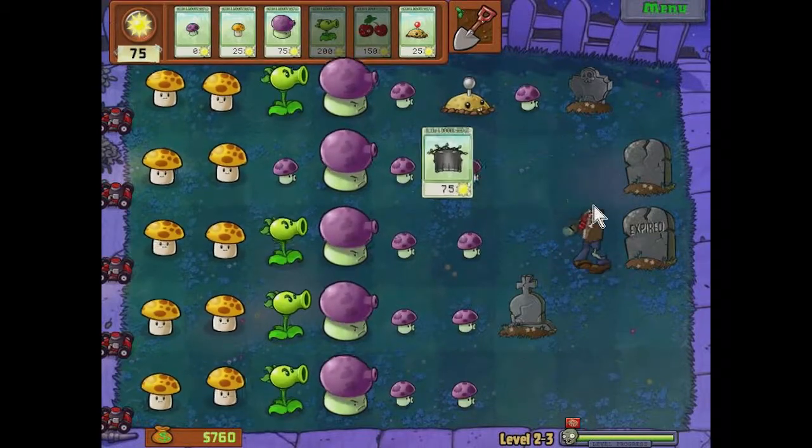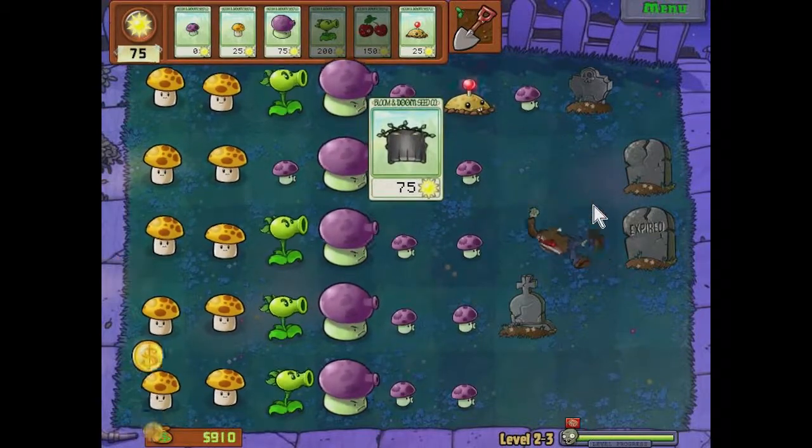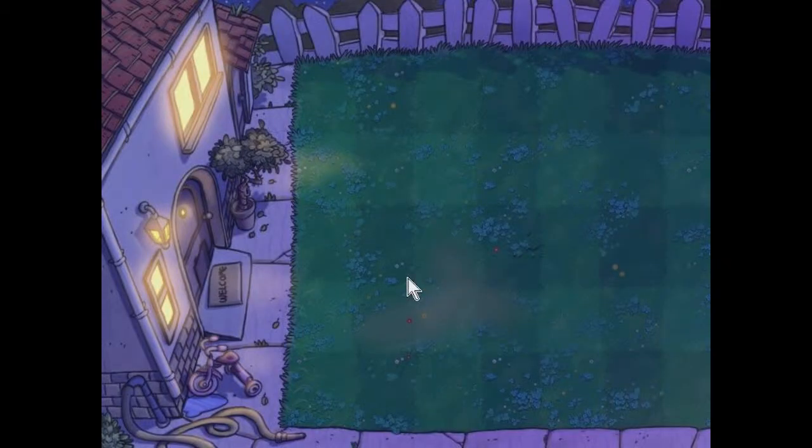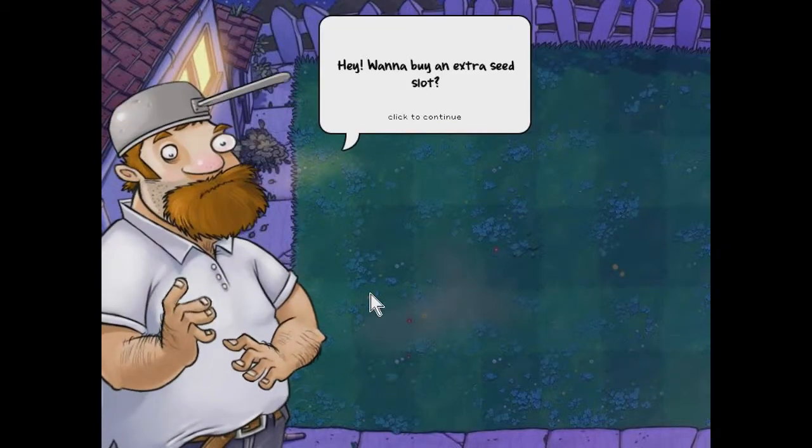The Grave Buster, I believe is what it's called. Grave Buster. Plant it on a grave to remove it. This is how we get rid of the graves. And I believe you get money as well every time you remove a grave.